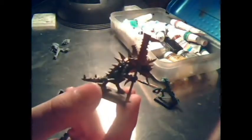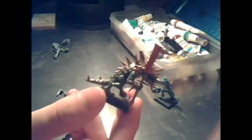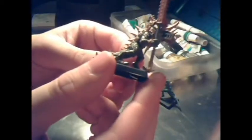So, to give you an idea of my level of craftsmanship, I know he's missing an arm, so you'll be able to see the repairs later, but this is a Temple Saurus warrior. I'm not sure if you can really see the detail. I know my shading for this is a little sucky, so let's just raise the lamp a little. Hurt my fingers while I do it, but I can live with that. Ta-da! Instantly better. You can see that the gold from the acrylic and the skin tone are, in my opinion, pretty good. And I like the way it came out.